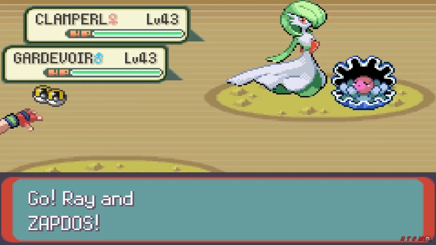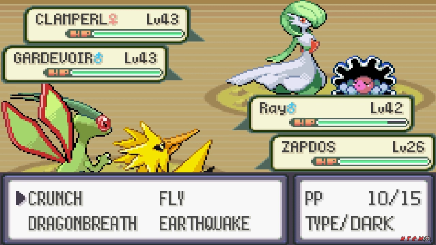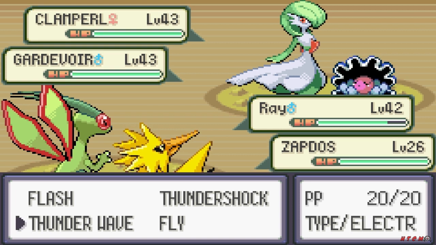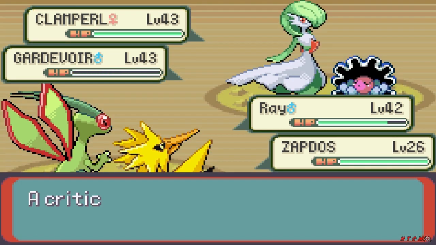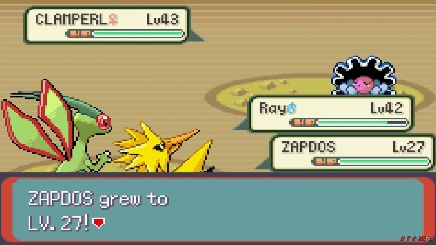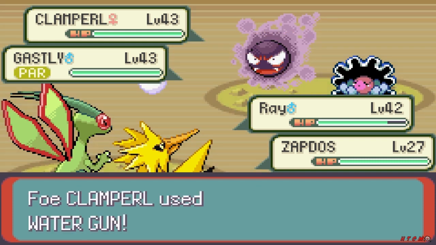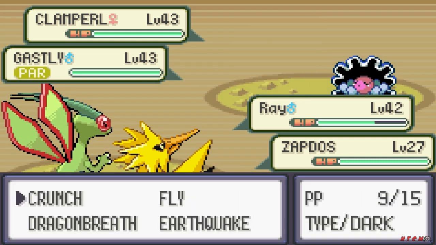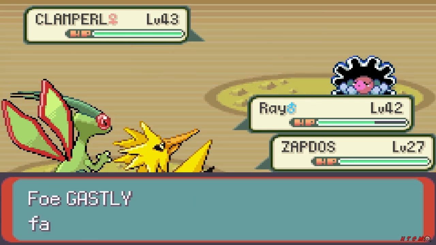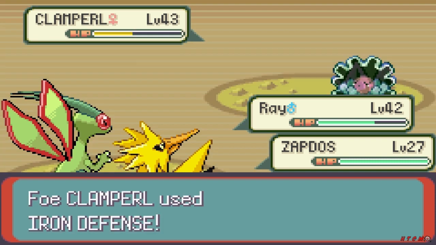Clamperl and Gardevoir. Alright, so, oops, Zapdos is there here. That's not a good thing. We'll use a Crunch on the Gardevoir, I guess, and Thunder Wave on the Gardevoir as well, in case Crunch doesn't kill it, which it did. Alright, cool. So Clamperl's gonna get Thunder Wave then. Zapdos just grew to level 27. Ghastly! Yeah, nice. Ghastly is paralyzed, at least. Crunch on Ghastly, and we'll use Thunder Shock on Clamperl. Super effective! Thunder Shock, super effective, but did about half damage on it.